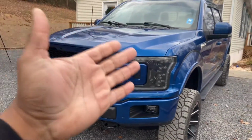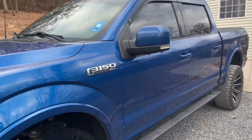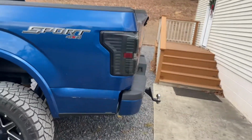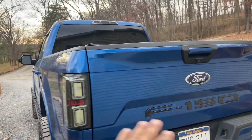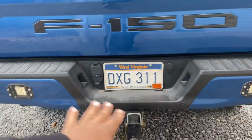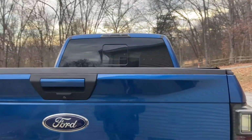My headlights work, my blinkers work, my fog lights work, my side marker lights work, everything works. Everything is LED and super bright. Once you come to the rear, the Morimotos are very bright as well. They light up. The reverse lights in both and the reverse lights down below work. The license plate light works. If it's snowing, make sure to just try to uncover your license plate light so people can see. Third brake light, everything is visible. So that's just going to help oncoming traffic see you.